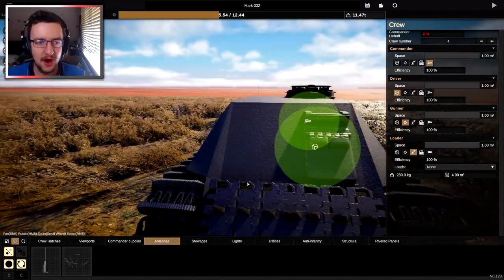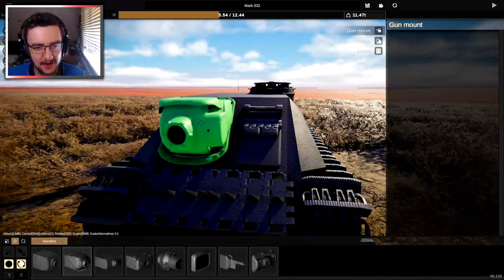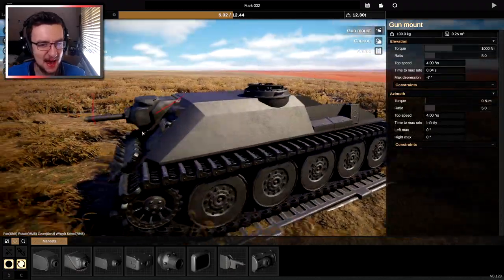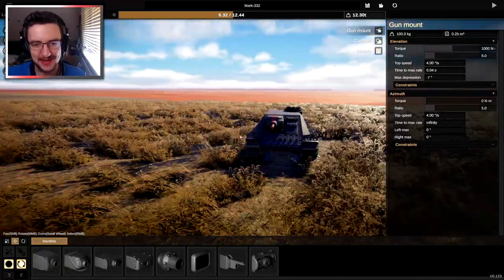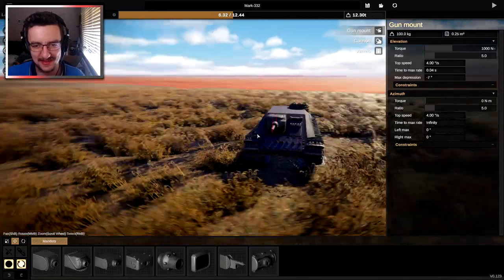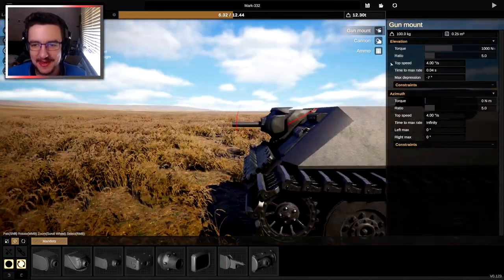I like it. All right, so now it's time to actually try and add a gun. Now, realistically, if I'm going to go sort of Russian style, I do want something like this to be added. However, actually adding it so that it fits properly is a little bit tricky. However, I think that works. We're probably going to go with that. That's fine. Yeah, I like it. It works.